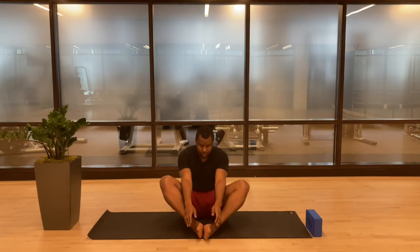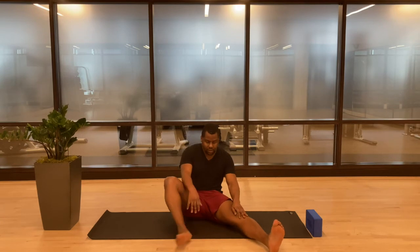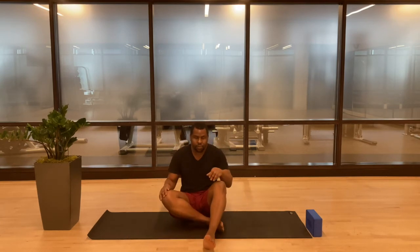Cross those legs, or maybe you want to have the heels to touch, or maybe you want to take those legs out wide. Just want to try to find some balance with the breath. Take those hands on the knees and just want to elongate the torso from the hips through the shoulders, gaze forward, or maybe you want to make those eyes closed.